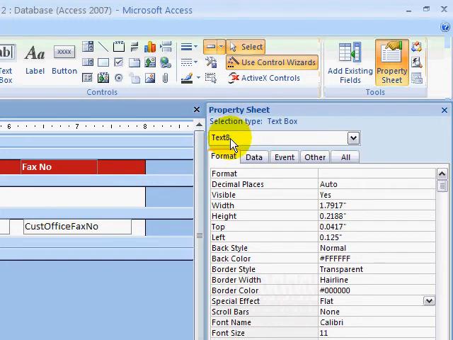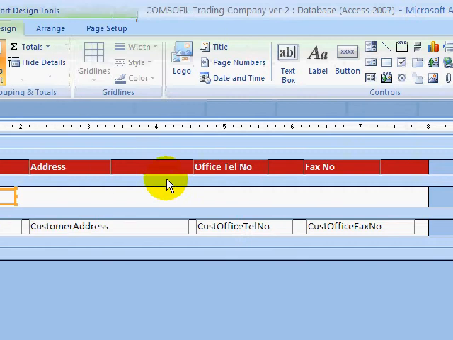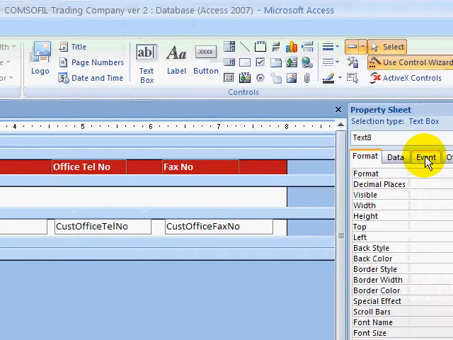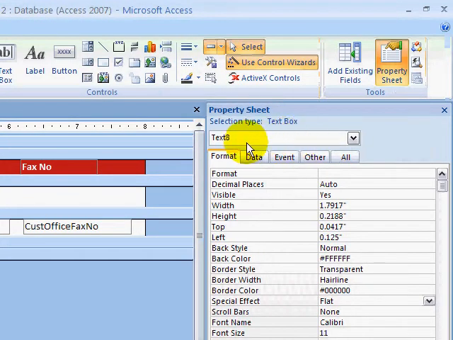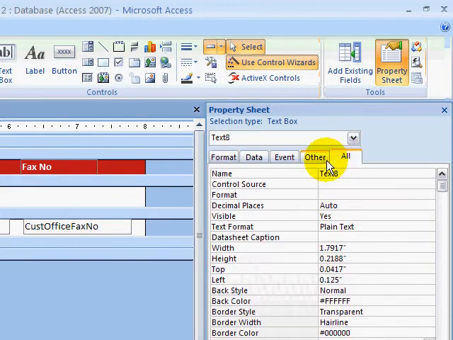The selection name will be Text, which may be different from your computer. So to make the name of the selected text box the same in all our computers, go to the All tab and change the name into txtGroup.